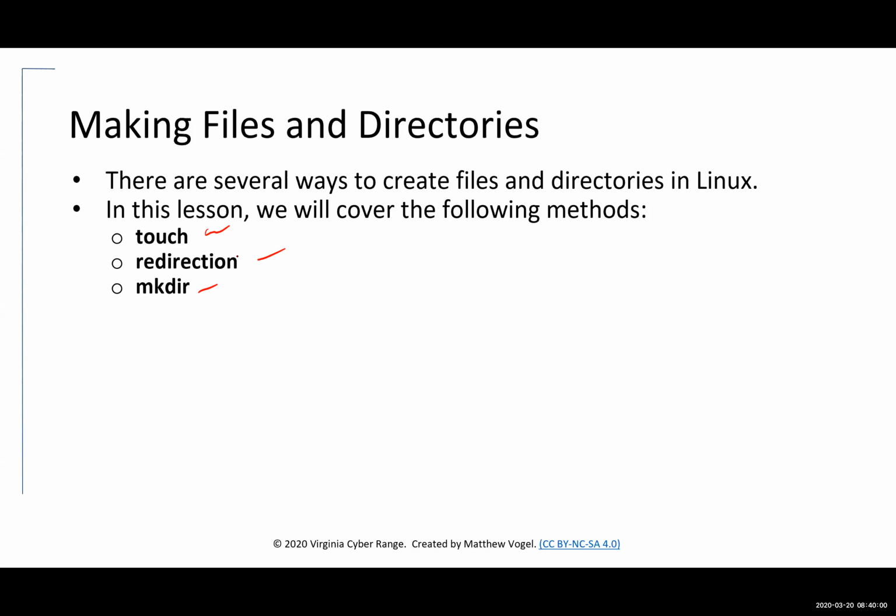If I opened Notepad and typed in some stuff and said save file, I could specify where in the file system to save that file. I can do the same thing in lots of different Linux programs. So there are definitely other ways to create files, but we're going to talk about these three right now, and we'll get into more of these later on.